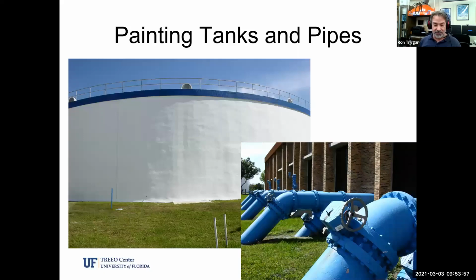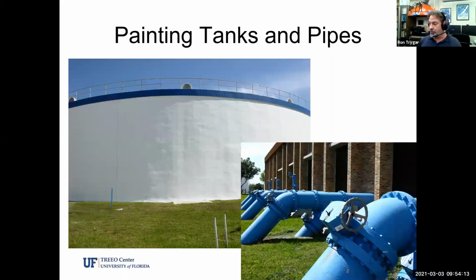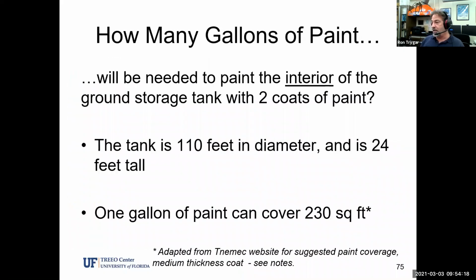Painting tanks and pipes. This is getting more challenging as we go through this. Remember, I said we're going to work from simple to complex. So now here we are getting into something a little bit more complex. So we're going to talk about painting tanks and pipes. So we got a storage tank that's painted and we have pipes that have to be painted. So let's cover each of these.